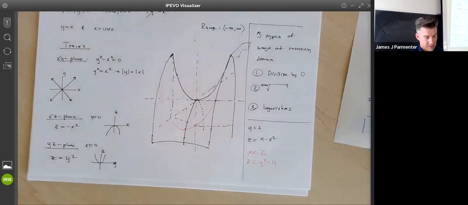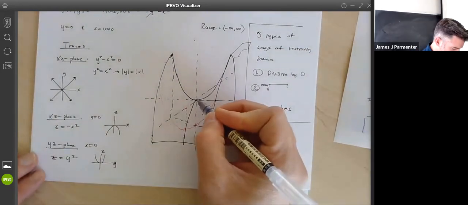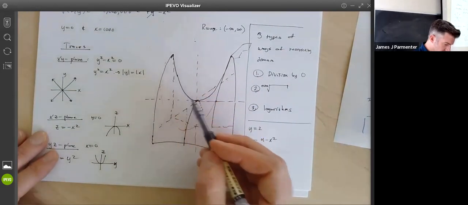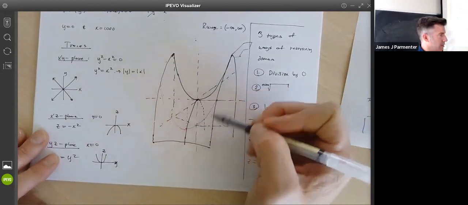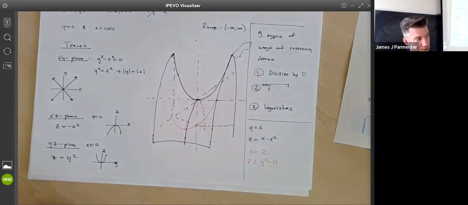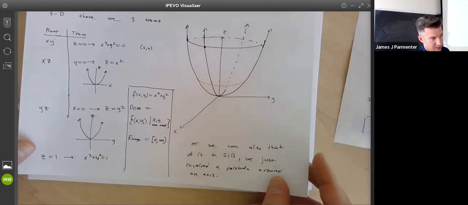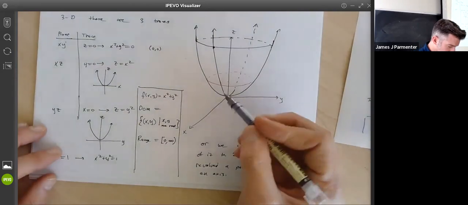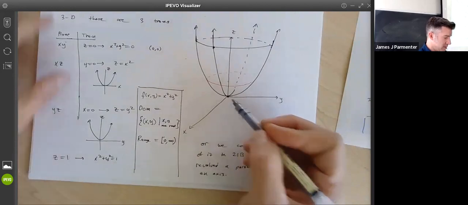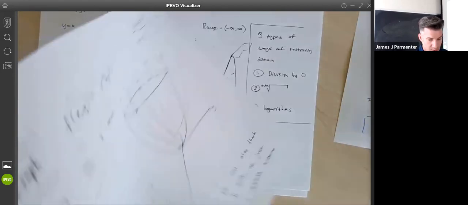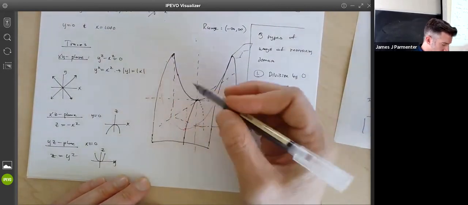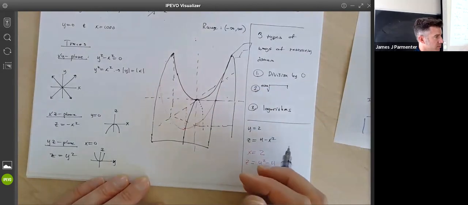And interestingly, this point here is what we call a saddle point, because it's the point where you have a minimum in one direction and a maximum in another direction. That's kind of the defining feature of a saddle. So looking back at this previous example for just 1 second, not that we're talking about this yet, we have a local minimum, right? That is definitely the lowest point on that surface. Here we have kind of a new type of critical point, a saddle point, where it's a minimum in one direction and a maximum in another direction.